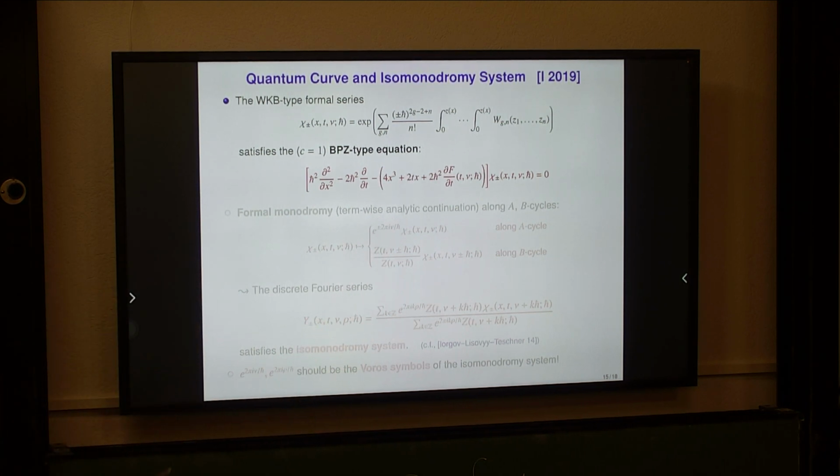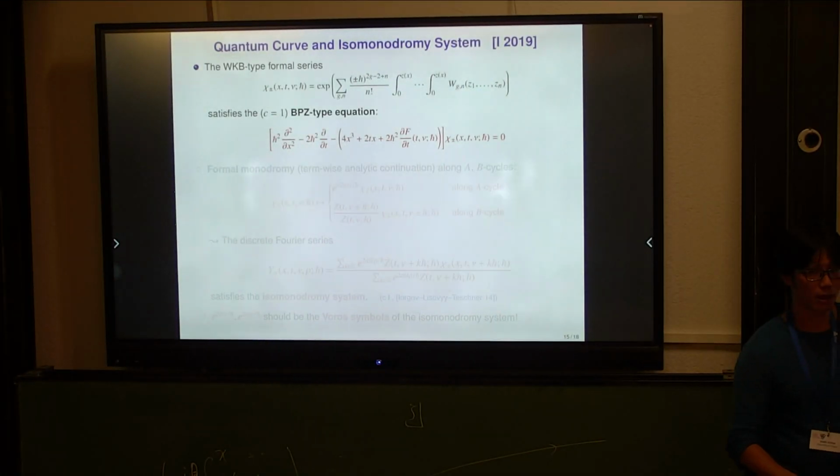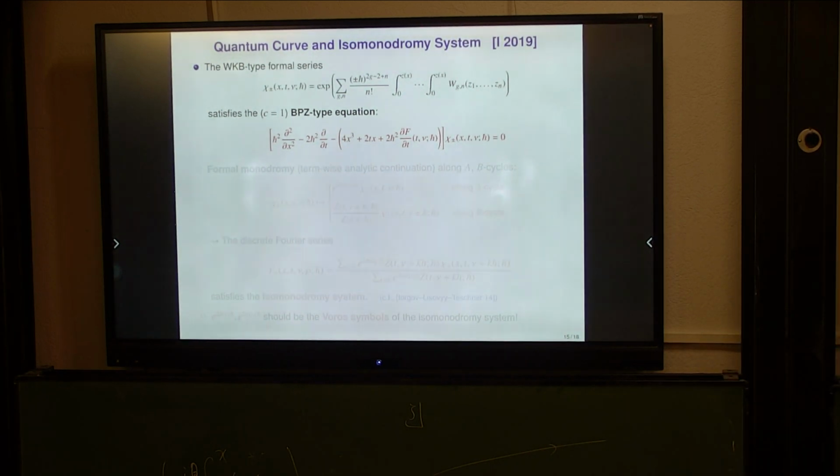So when you say BPZ, you further inserted simplification. Yes, sorry, BPZ type. Maybe for the Gaussian case I didn't discuss it, but if we insert some degenerate insertion, then that may be related to this one. I haven't checked, but yeah. All right, okay, so we have this formula.